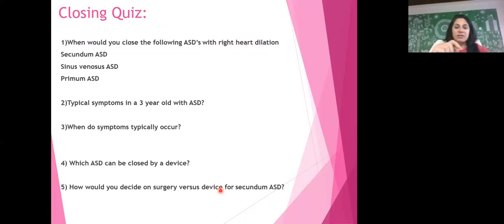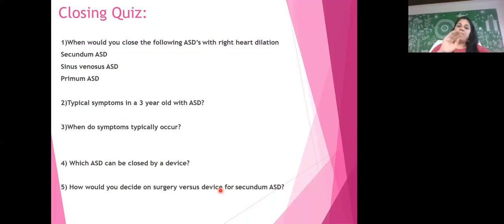Now, paradoxical embolus, we cannot be closing all the PFOs of the world, right? I won't have time to give you a class. I'll be in cath lab closing PFOs. So there is no indication to close. The only thing we advise them is don't go deep sea diving where there is a chance of bends, the bends and the bubbles going right to left. That's the only advice for the PFOs and small ASDs.